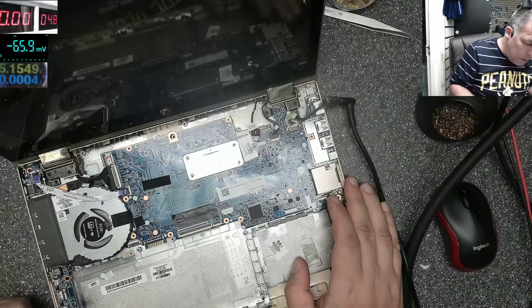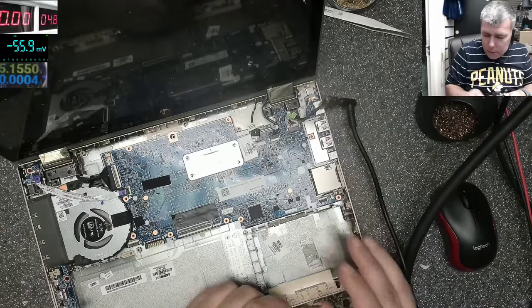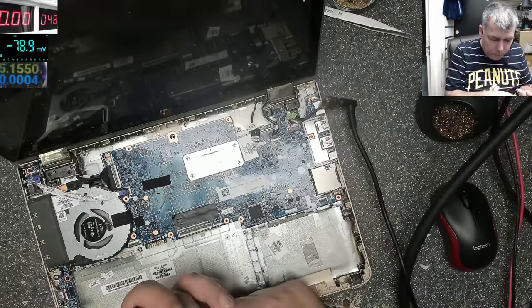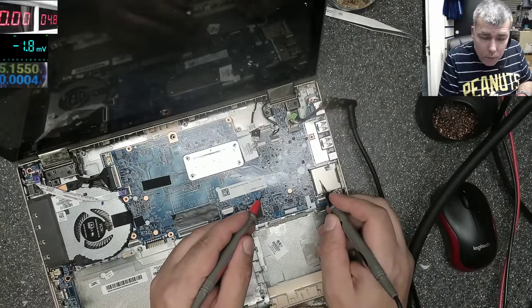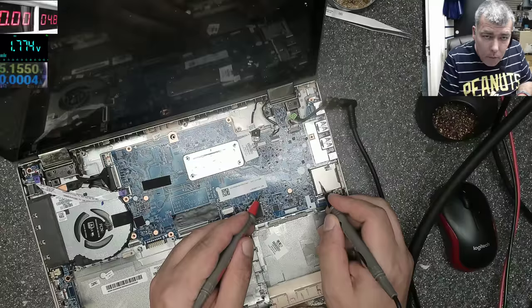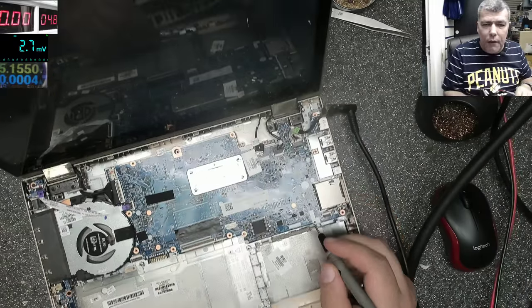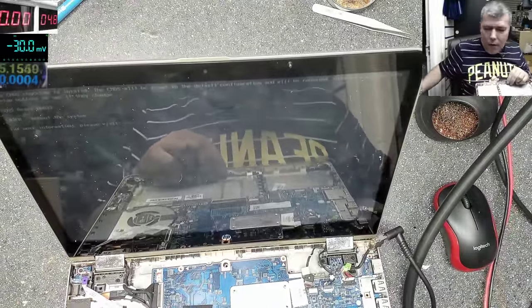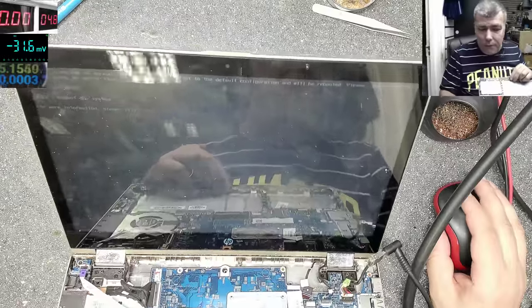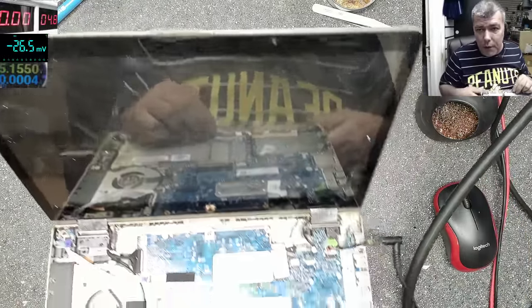Power, it's on. And it's not working. Okay, let's check the voltage on the RAM. 1.2. So now we have the right voltage, and we have picture. Yeah, you can see picture on the screen. So that was the issue, the chip itself. Yeah, and we have 1.2 on the RAM memory.